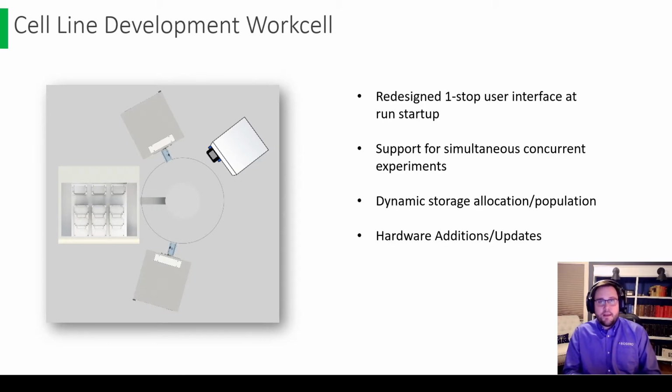Now previously, this system was only able to run one experiment at a time. So that meant if in those 2 weeks another user wanted to bring another experiment and put it on this work cell, they either had to wait or had to dangerously juggle around when the system expected to be doing something next, so that it could still produce what it needed to, but get out of the way of the run that was already scheduled.